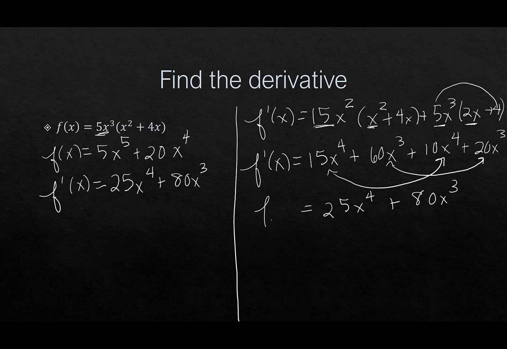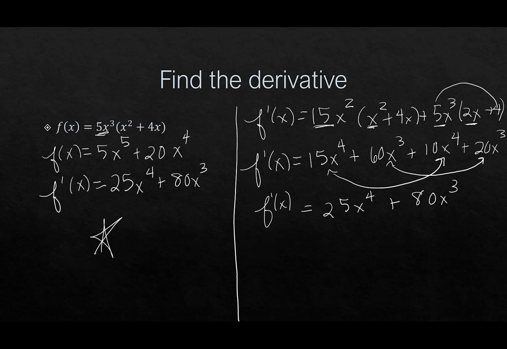So this shows me that the derivative is the same whether I use the product rule or simplify first and use the power rule. I think this is also a good point to show you that it's up to you which one you do. The product rule is handy when I can't multiply things out or write it a different way. So if it were up to me for this particular problem, I would do it this way. I would first multiply and then take the derivative using the power rule.